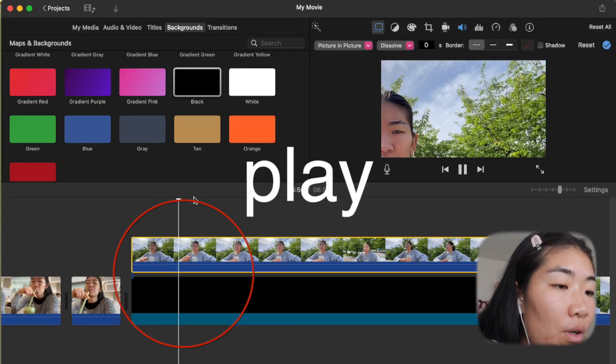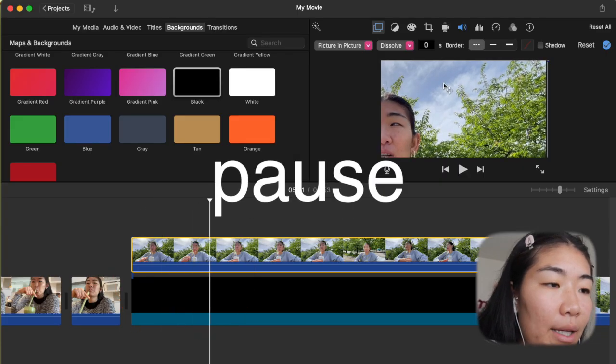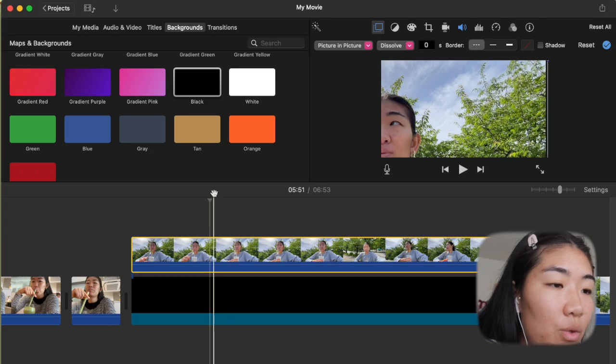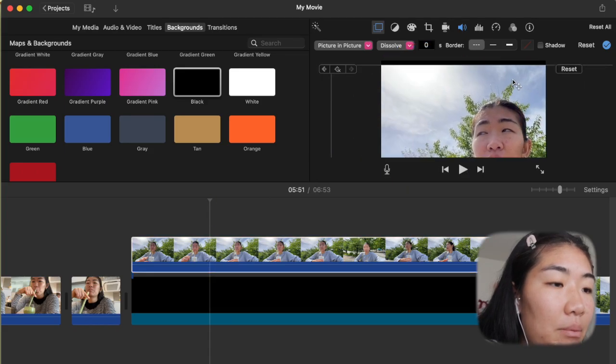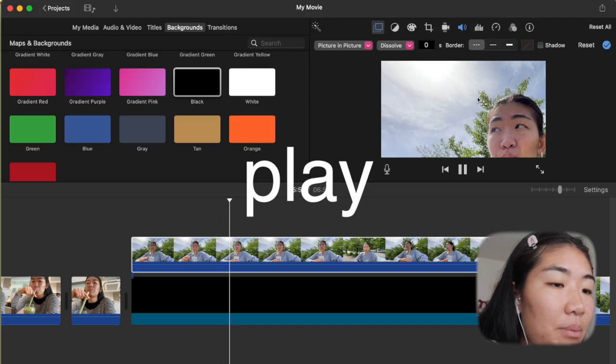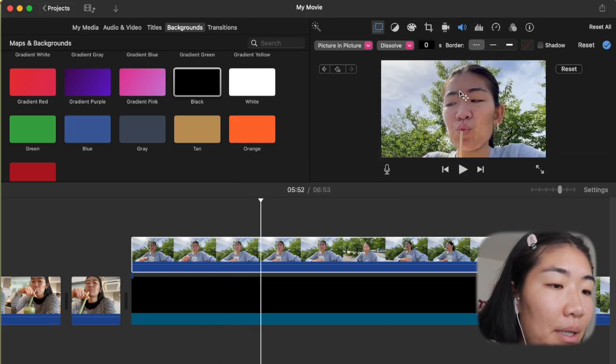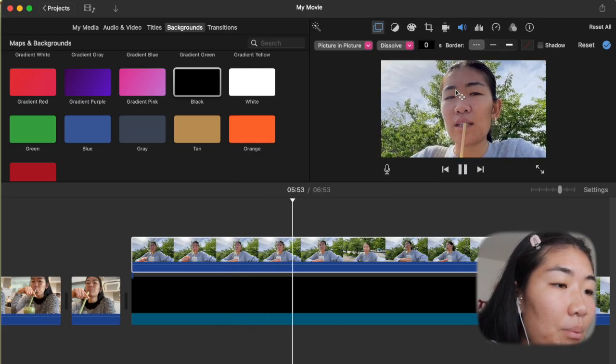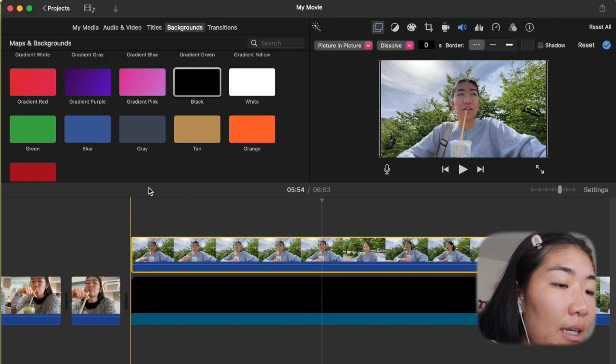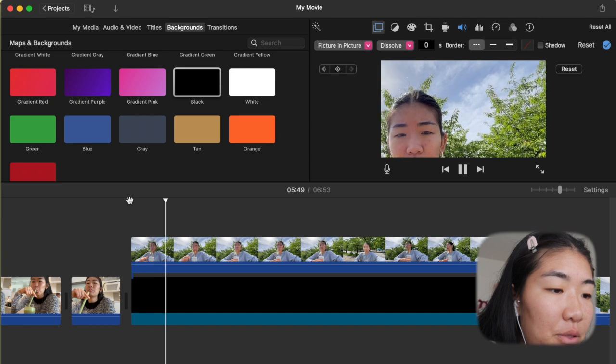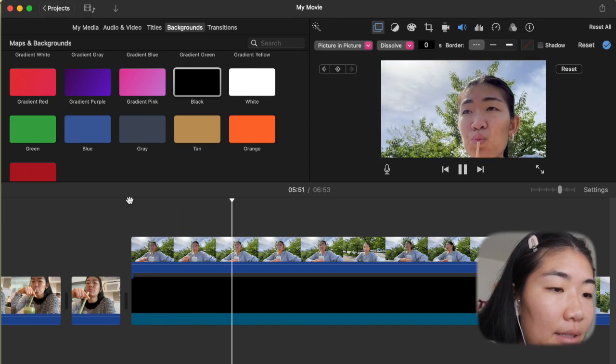And then I'll play it some more, and let's say we're tracking a bird or some sort of something. Then I could drag my clip to this side, play it a little bit more, and then drag it back to my face. Because we keyframed it in the beginning, it's going to follow all of that movement. It'll track all of that movement and then put you right back in your exact frame.